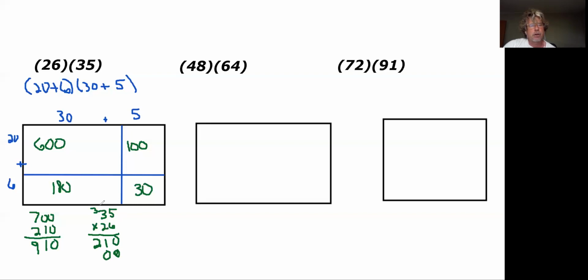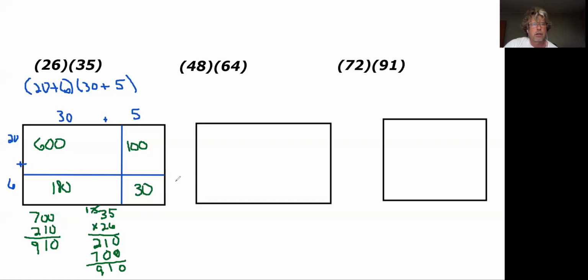Remember, I have to carry though, so that 3 is going to go away and I'm going to carry a 1 up there. So when I do 2 times 3, that 2 times 3 is really this 20 times this 30. So this 2 times 3 is going to give me the 6 plus the 1 is going to give me the 7. So that comes down. So there's that other partial, that's 700. And if we put these two partial products together, this gives us the 910. So that's kind of what the algorithm looks like.